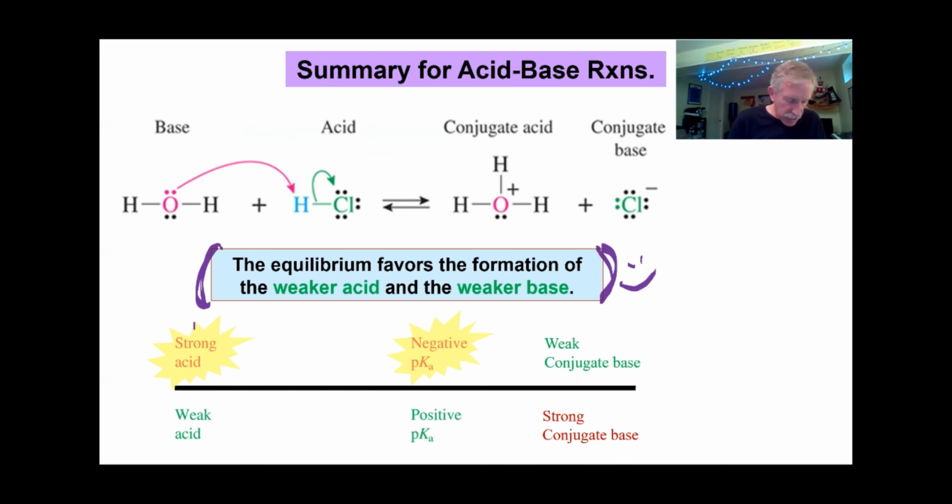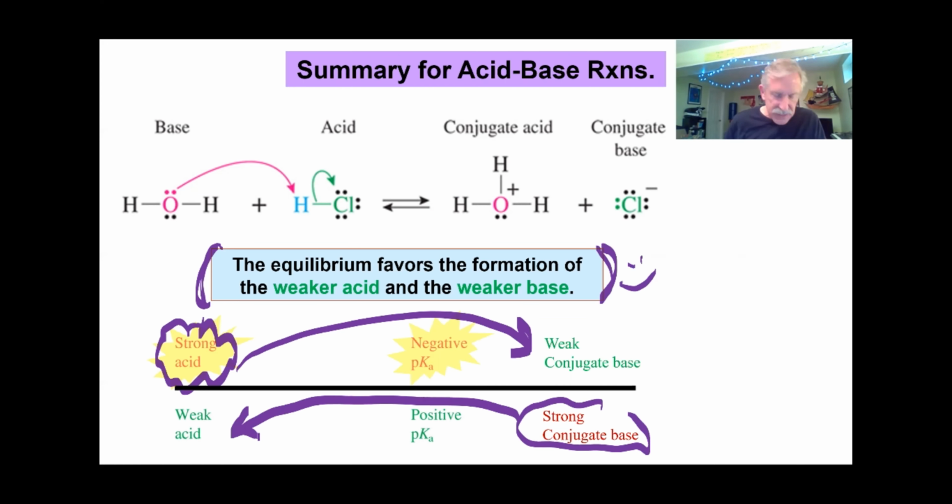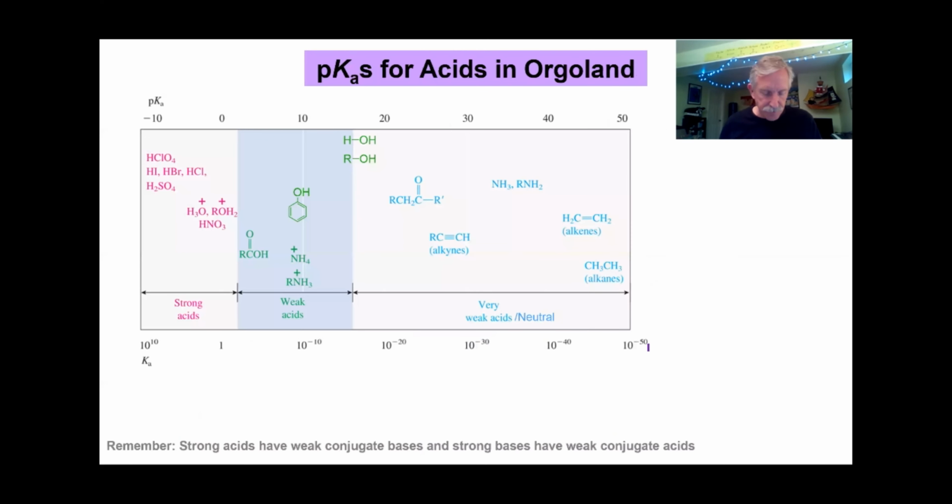Okay, so strong acids are very bad and reactive. They can't wait to go make their weak conjugate bases, and they will have lots of negative pKa's. Whereas weak acids can't wait to take their strong conjugate base, grab a proton, or stay as weak acids and not give up their H+. So this is the game we'll play in determining the strength of acids and bases.